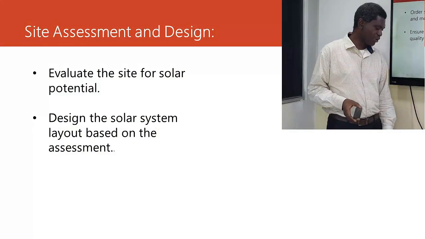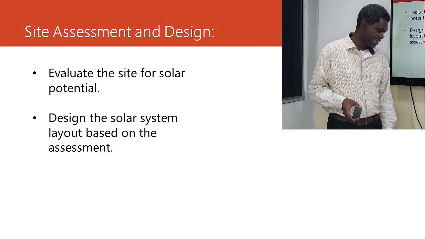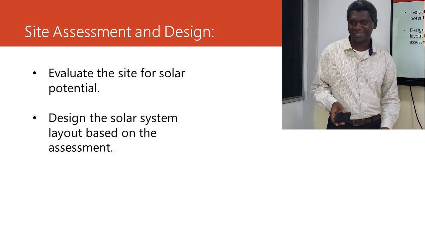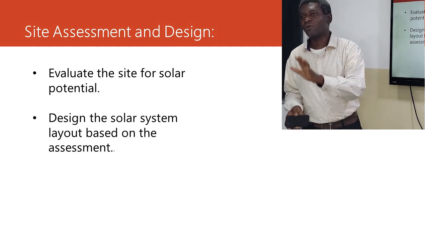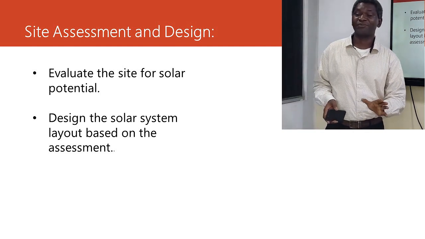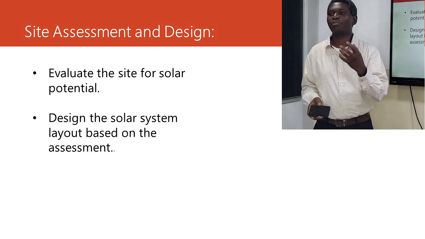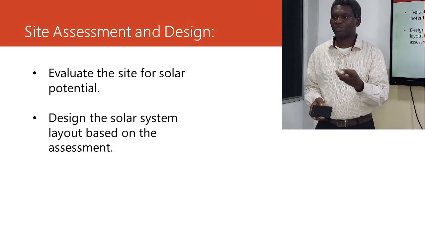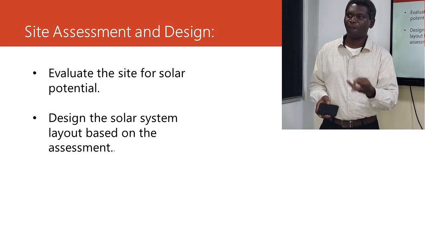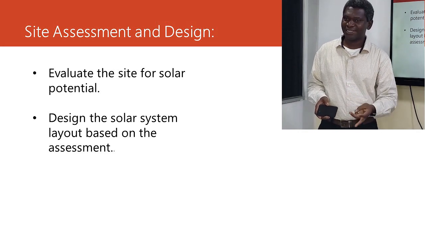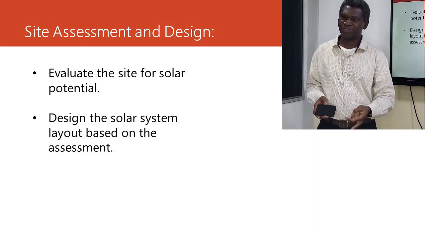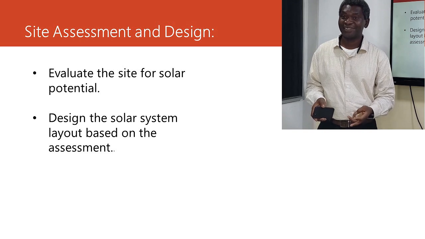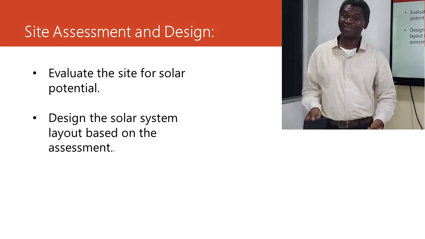Then the second point is very, very important: design the solar system layout based on the assessment. When you go for assessment, I've continued to emphasize this, it's very important that you keep all of these things I'm going to mention now in perspective. Number one, you need to engage the client and understand what the client wants, because for you to install a system excellently, the customer has to be happy at the end of the day.